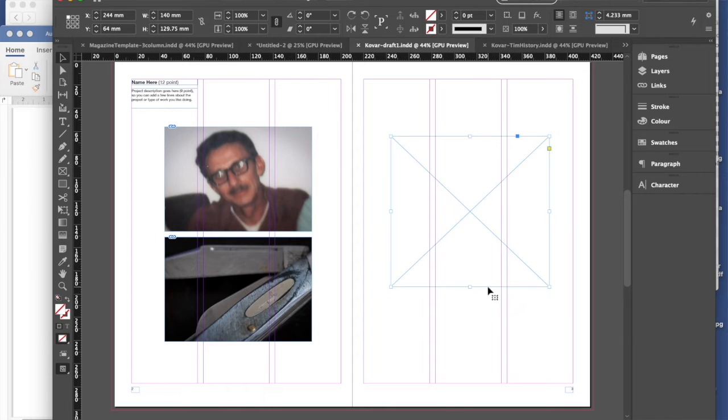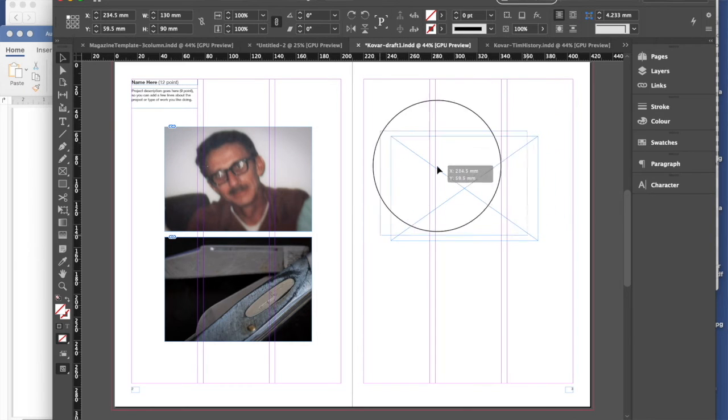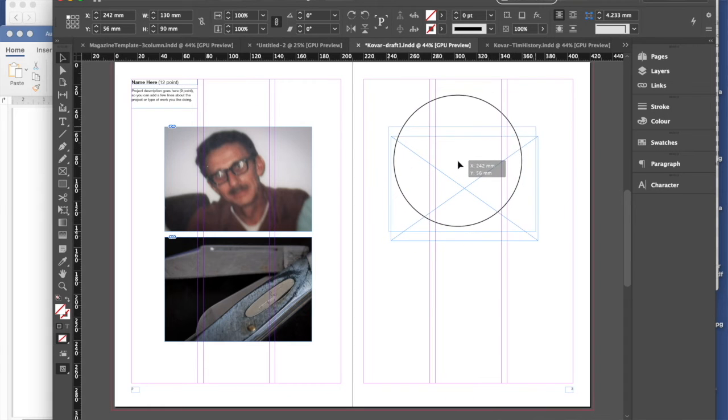So I click on this box that I've made on the other side, and I can go up into the width and change that to 130. Hit the return key, and sorry, what was the height? 190 or 90. So I'll make the height 90. Hit return. Now I have that centered on the page opposite, and if I drag that around a little bit, it will give me guidelines, which it's not doing. All right. Why is that?